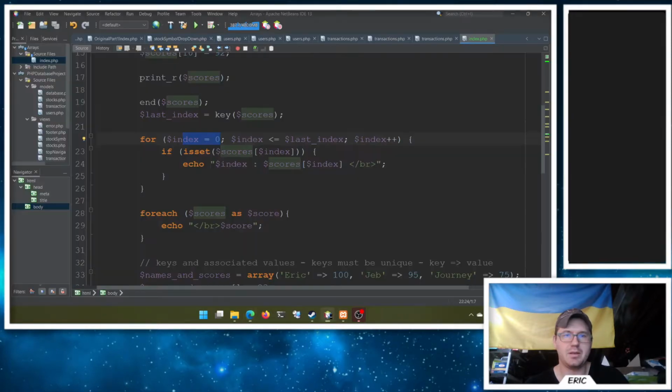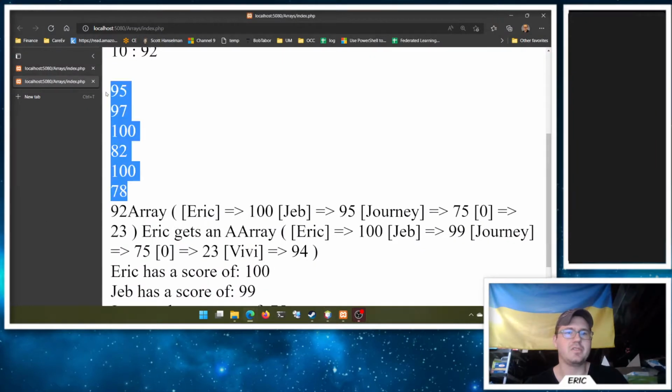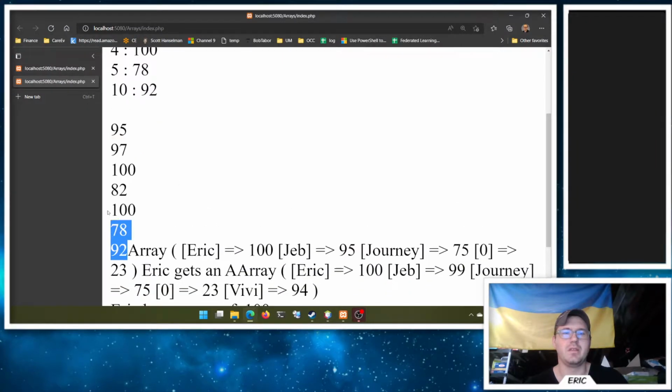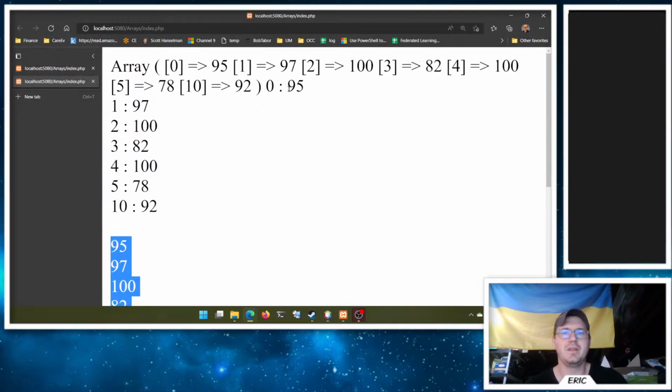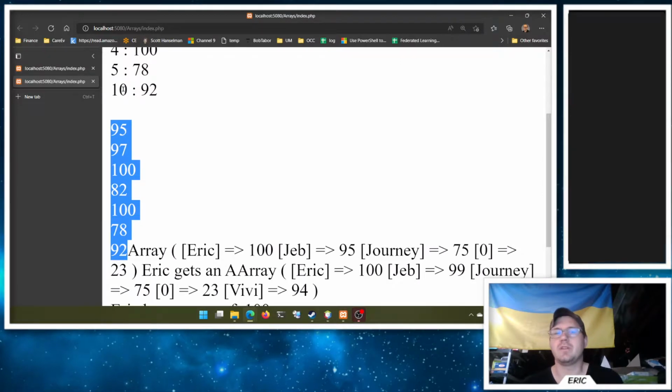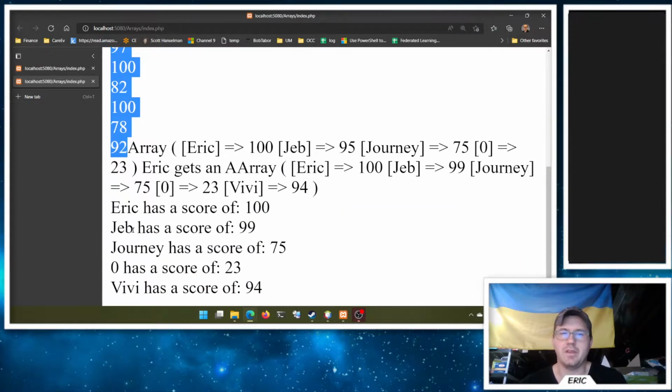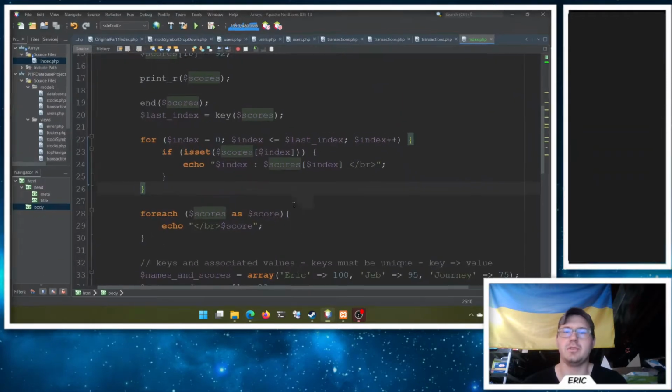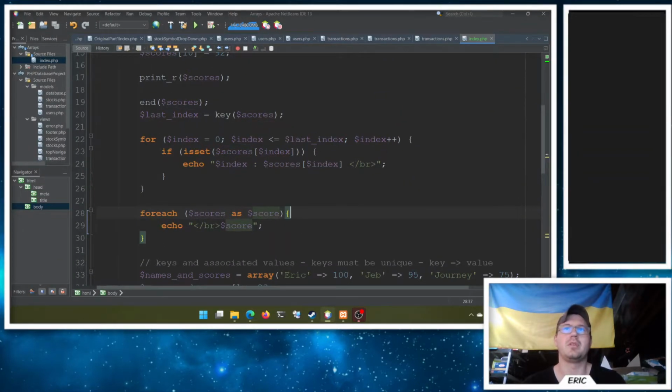Oh, did I put that in lower? Yeah, I did it after. I'm sorry. After. So I just did the scores, so we're not getting the, oh, there's the 92. Yeah, so 95, but you're not getting the index values here. You're not getting the keys out. If you wanted to get the keys out, you can do the key and value loop there. So it works out pretty well for you. And again, you can make these look kind of any way you want with your loops.